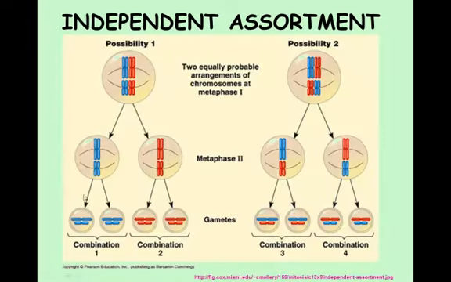So think about the big number 1 chromosome from dad could go with the little chromosome also from dad, and you could get this combination. But the big blue chromosome could also go with the little red chromosome, and you can get some different combinations. That's the independent assortment. As they sort into the daughter cells, we're mixing up the mom and dad chromosomes in different combinations. Look at how many different combinations we could get with just 2 pairs of chromosomes.